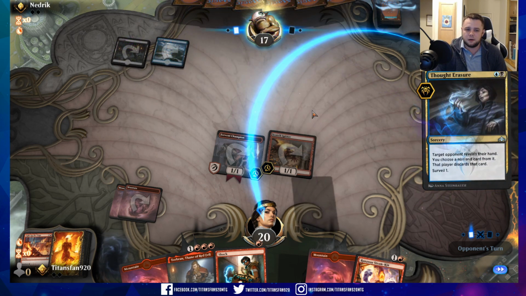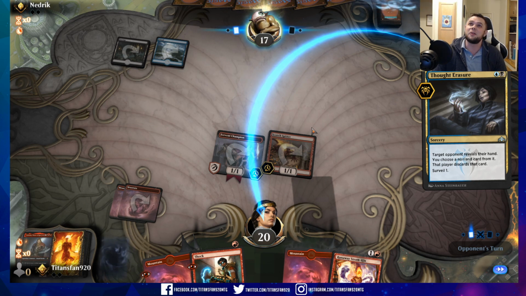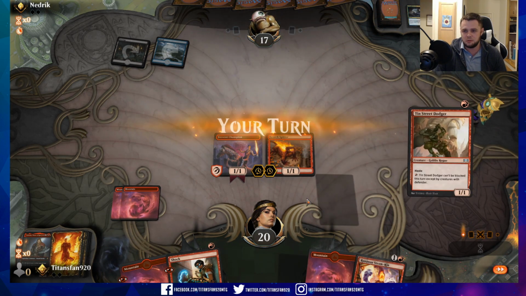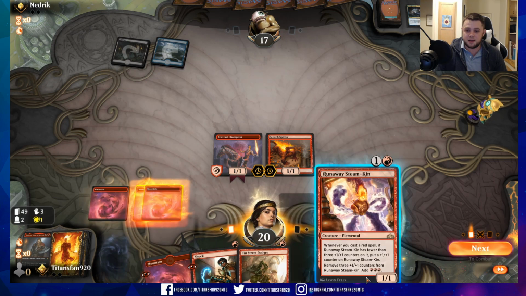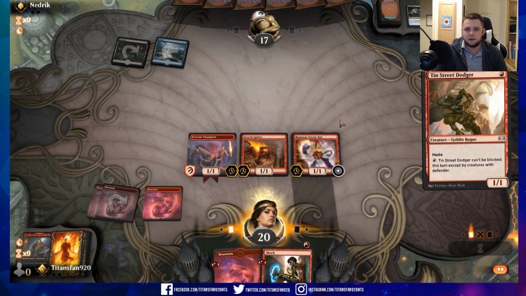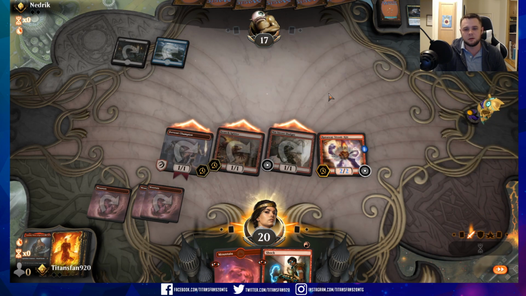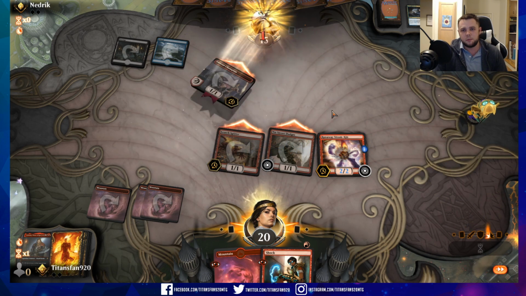Blue-red. Our thoughts are getting erased here. Torbran, goodbye, friend. We barely knew you. Not a bad draw there. I think here we just go all out. Kind of force them to have a Cryocynarium here. Because if they don't, they're going to be in a lot of trouble.